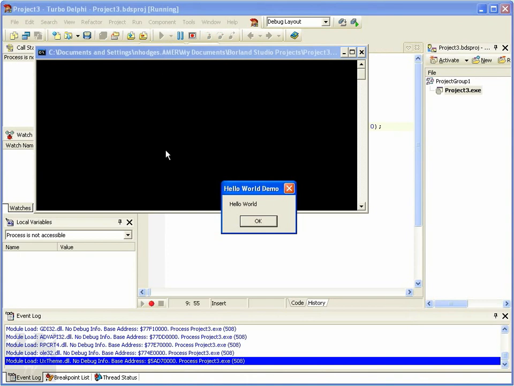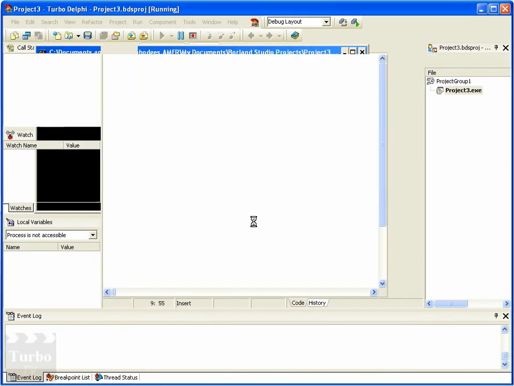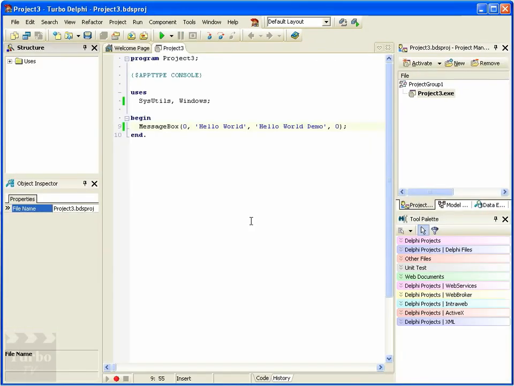And now when the console pops up, it displays a window with Hello World Demo in the title and Hello World Message in the message box. I click OK, and the application comes to an end. So there is a Hello World application using the Windows API. Okay, those are two very simple Hello World applications, just using the good old console applications.